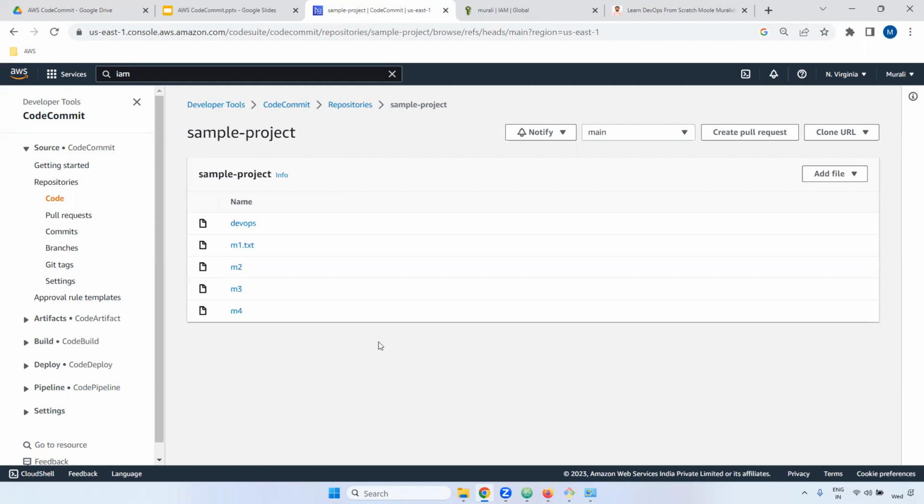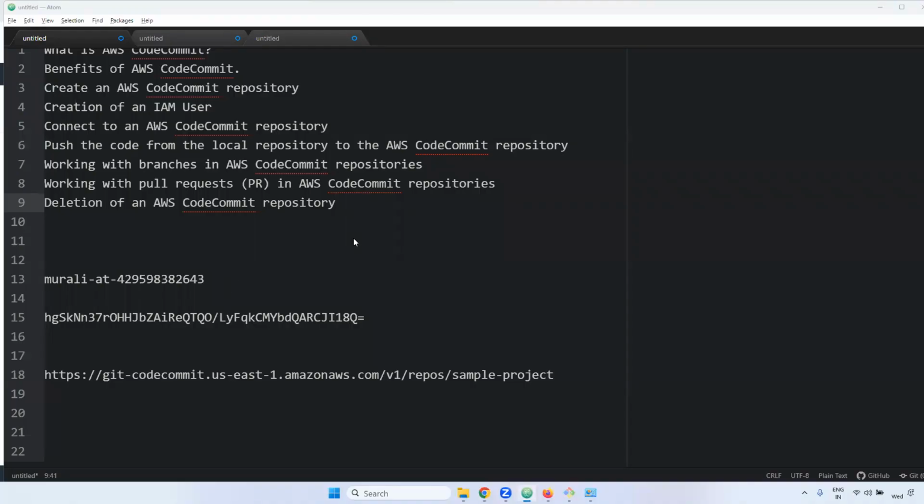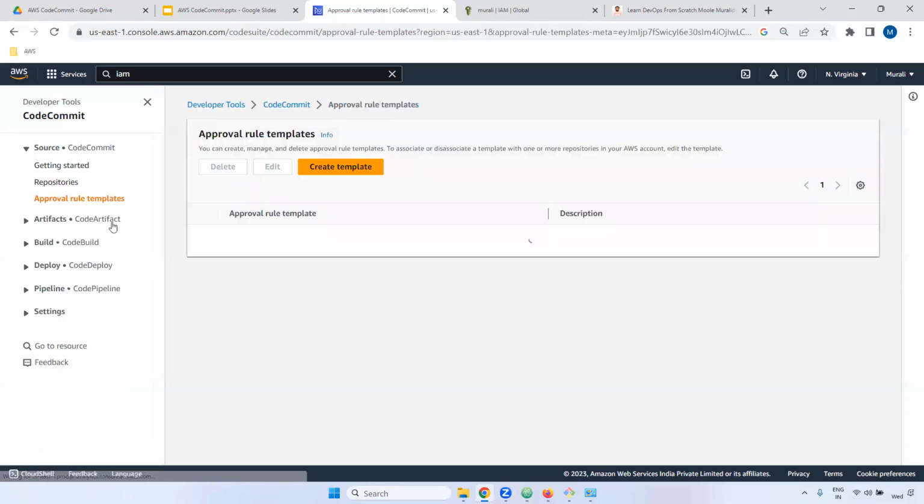We have access to directly merge that particular PR, but it is not recommended. The reason is we may make a mistake. If you make a mistake, it will impact the entire specific application or specific infrastructure. That is the reason. In real time, we raise the PR, then our team members review it, then they merge that particular PR. Okay, that is it.